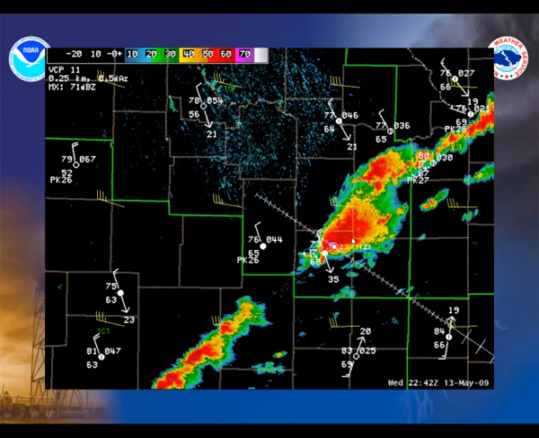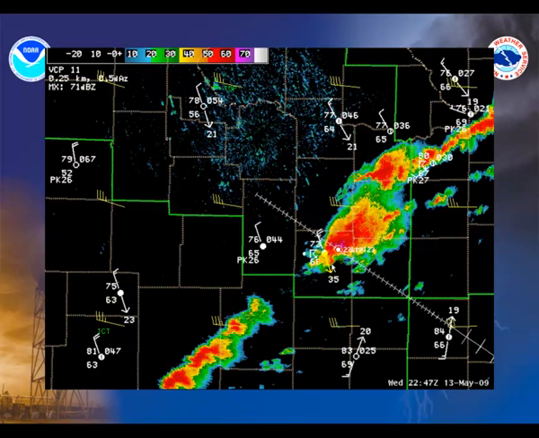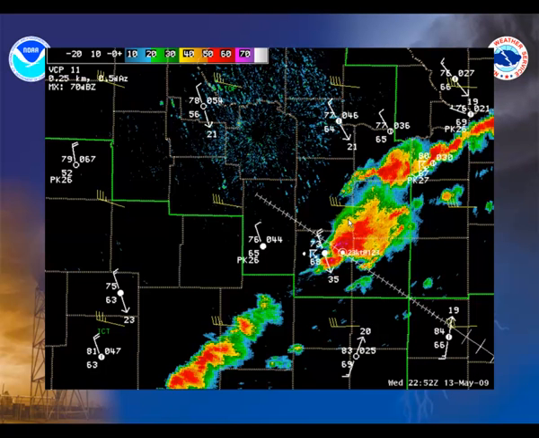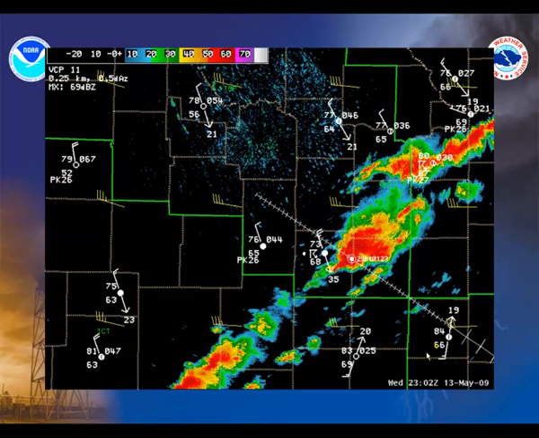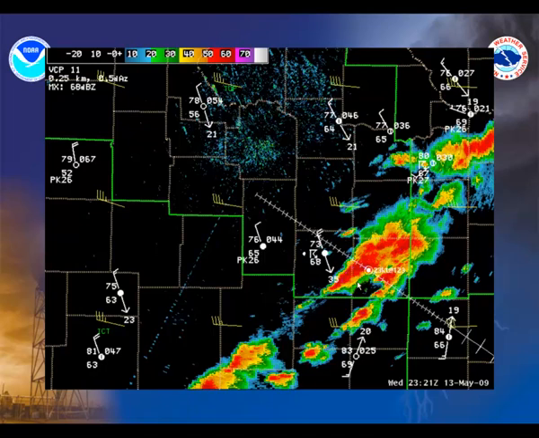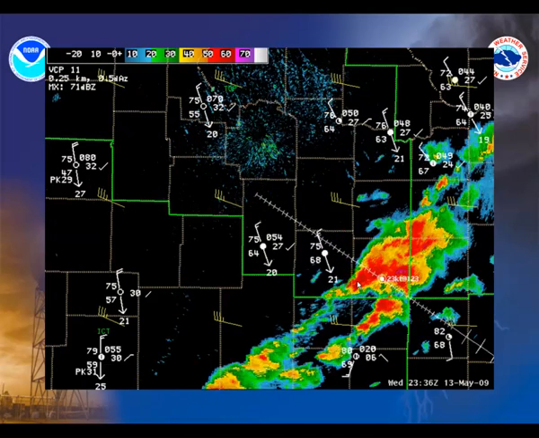And we have a pretty good looking storm here, and we're getting a nice appendage in the weak echo region down here. And right now, at the time of the best hook, one volume scan later, we have a brief tornado touchdown just east of New Strawn, northeast of Burlington. And a chopper from the Kansas City area happened to be in the area and took a picture of this 30 to 40-second tornado that occurred there. And another tornado occurred about there along the Anderson-Coffee County line. And then basically the storm became more linear and it turned into a squall line as opposed to a supercell.